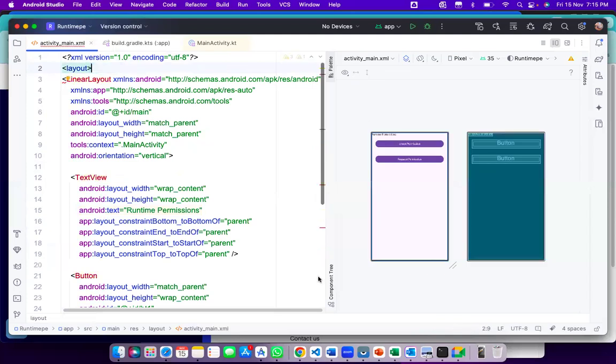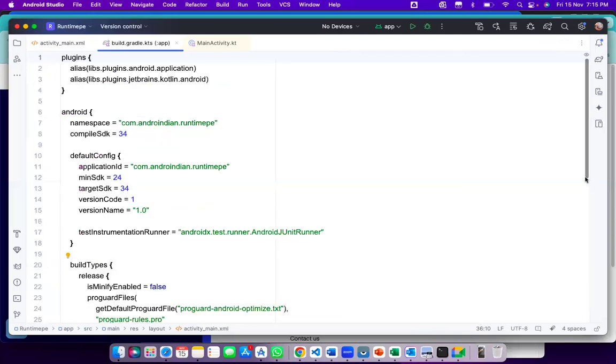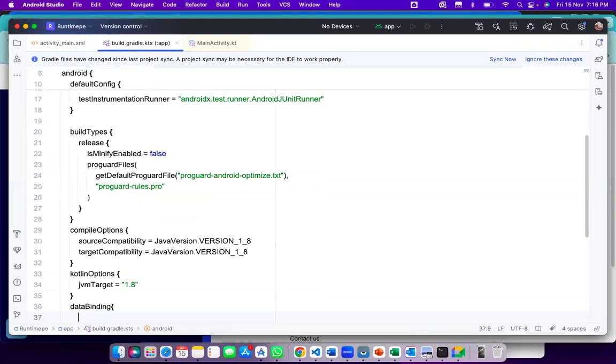Then now we have to enable data binding, right? So here I'm enabling data binding in Kotlin options, which is our regular process. Enable equal to true. So I'm adding true.